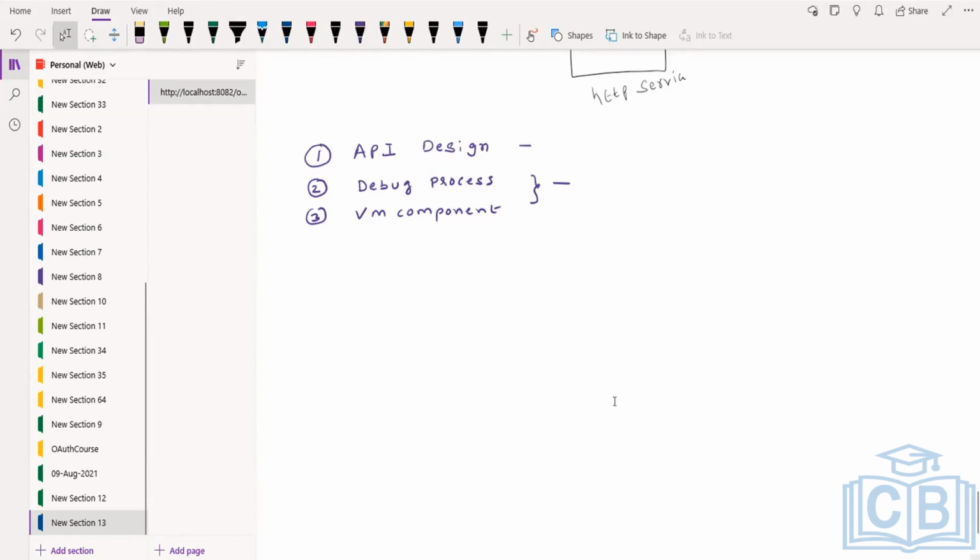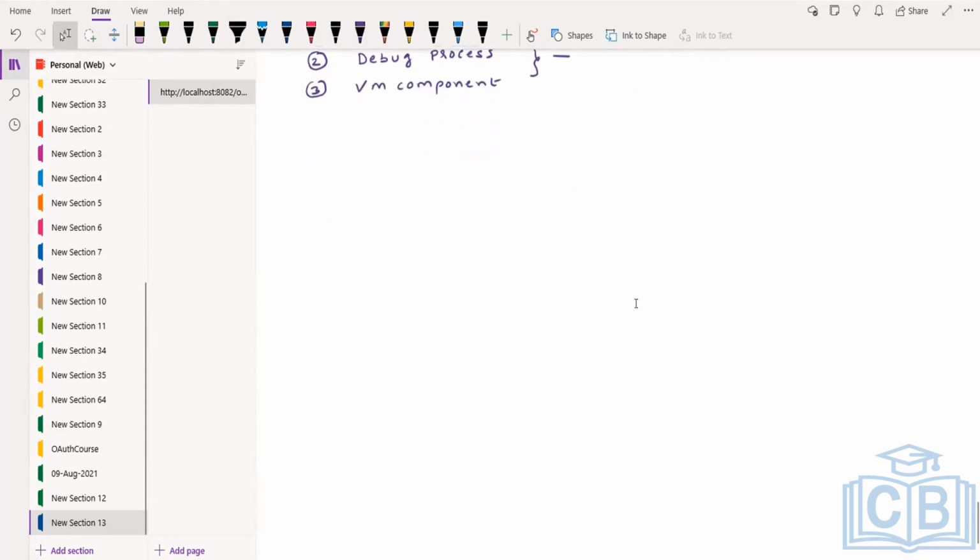Now we need to design an API. We need to design the REST API for our integration. What is the basic usage, the basic advantage if I expose my integration as an API?